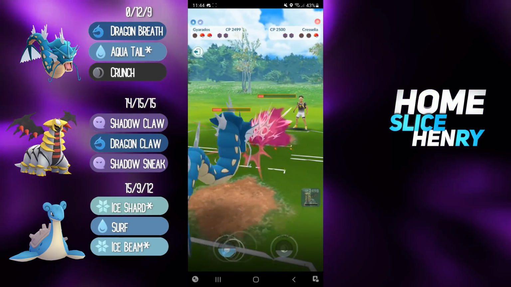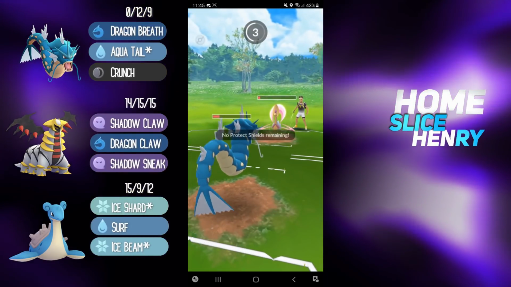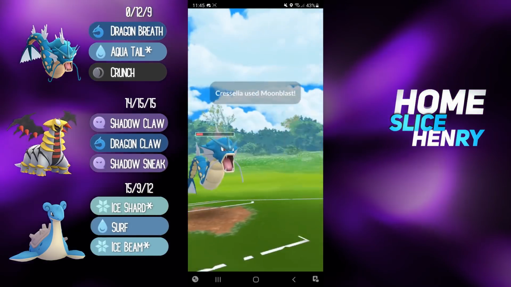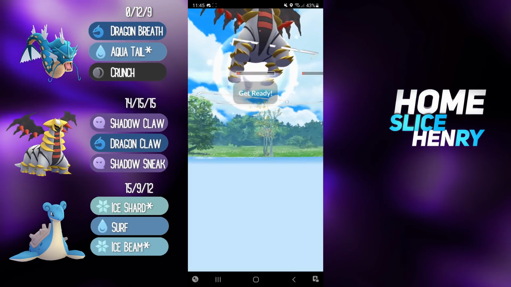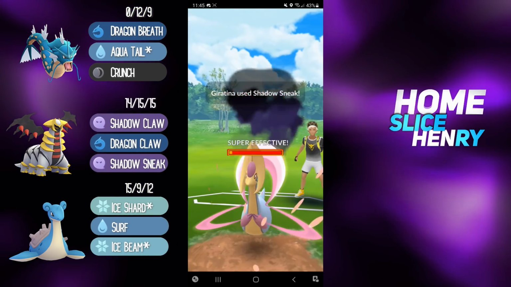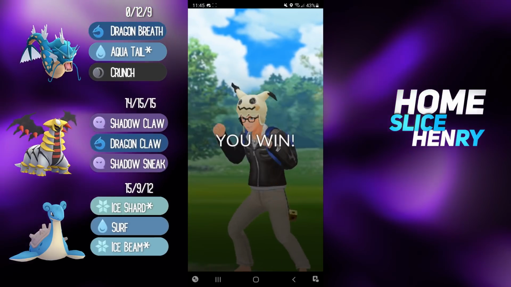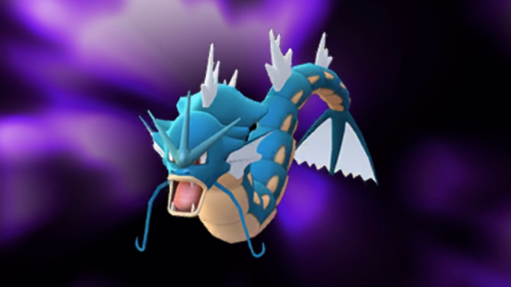We land the Crunch. Unfortunately, no debuff there. They're forced to throw just before we get to the Aqua Tail, and we have the move loaded. Giratina does win CMP, and we are going to be able to take this match. So an incredibly rough lead and swap, but Giratina able to clutch it for us in a big way.